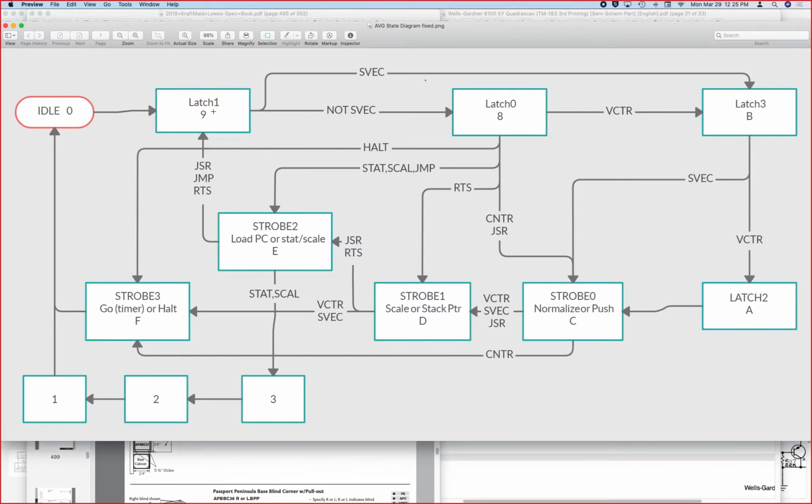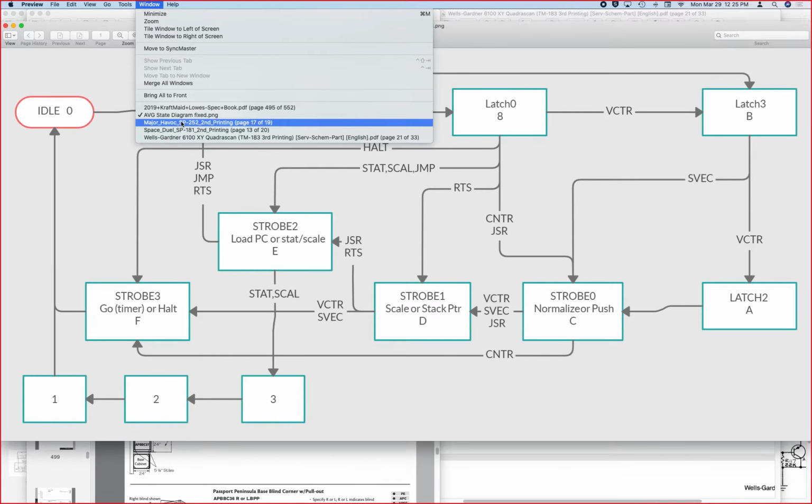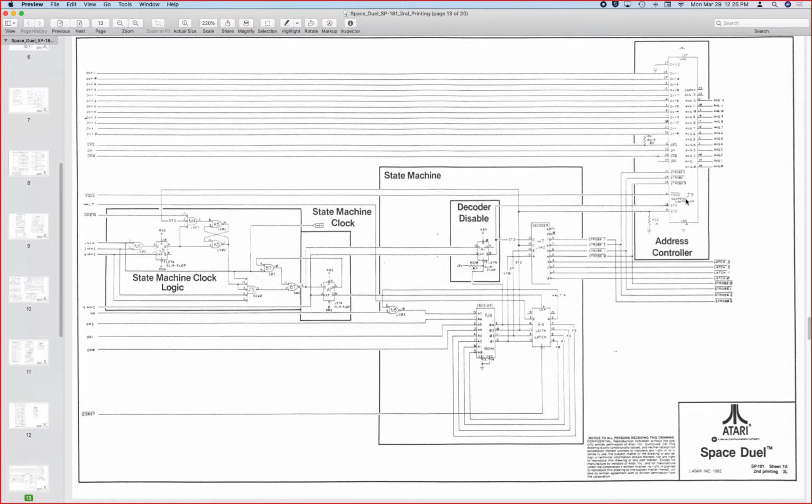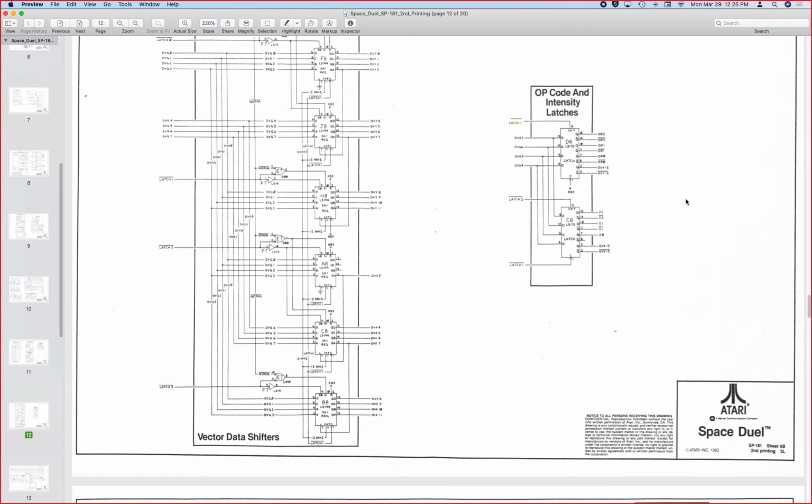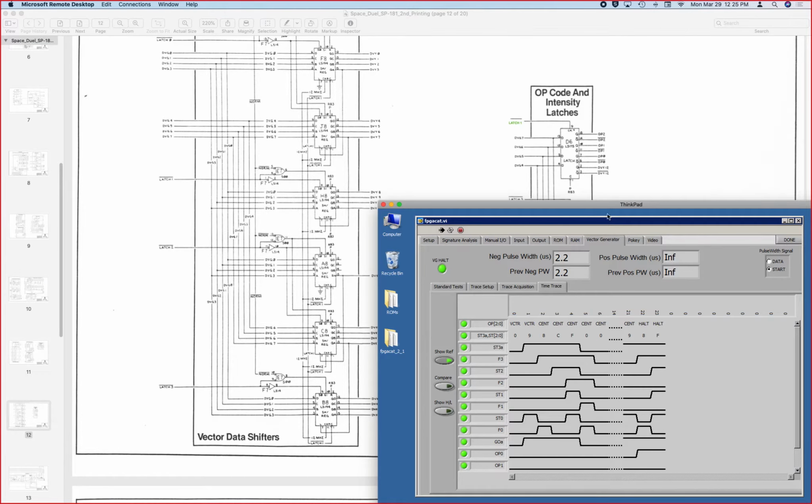So latch 1 on Space Duel makes DVG bits get latched as opcode bits 0, 1, and 2, as well as DVY. So what does that mean? That means that state 9 now has triggered the opcodes to be sent to the PROM.